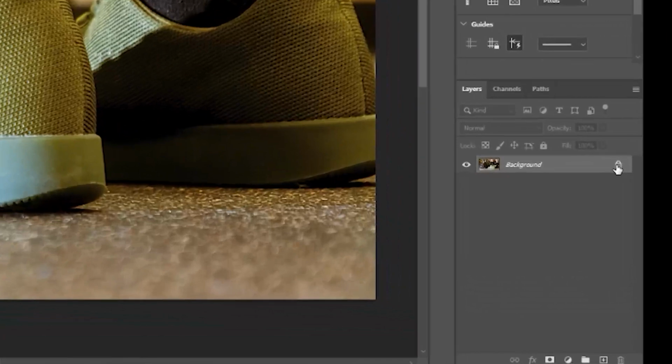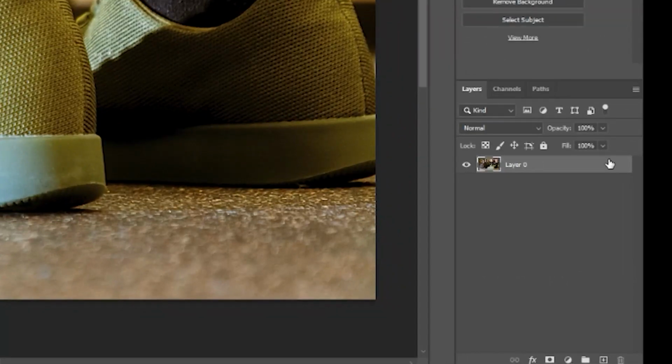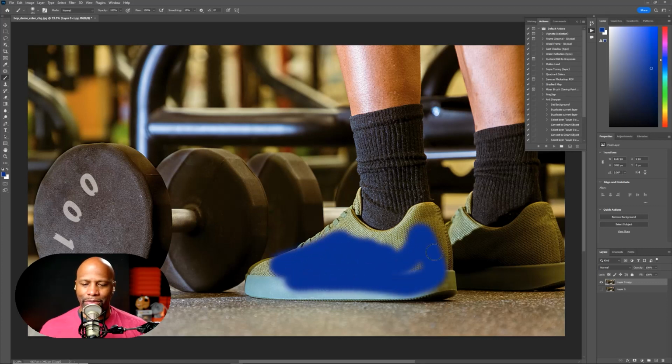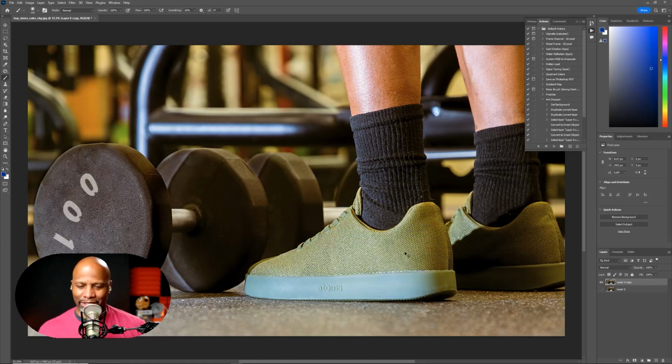We got a background layer. Make sure you unlock that and duplicate that layer over here so you're working non-destructively inside of Photoshop. Okay. So I got my extra layer here. And as a matter of fact, I can just turn this bottom layer off for now, just for kicks and giggles. And the best thing to do, you can grab your paintbrush or hit B on your keyboard and just paint in the color, right there. The shoe is now blue. Looks great, right? No, please don't do that. So we're going to undo that.